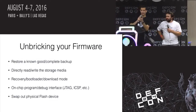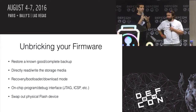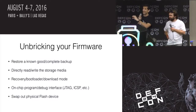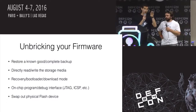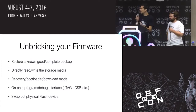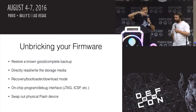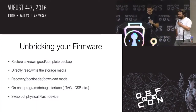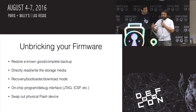It's funny because you can unbrick your firmware using hardware. Swap out the flash device, whatever memory device you've bricked, if you have another backup, or maybe take one from a product that is good and has the same content. Take one off one board and put it on another, or copy the raw dump to another one, and then use a debug interface if it exists. It usually does. Either it's JTAG or a vendor-specific interface of some sort that will let you reload new code, assuming you took a good backup in the first place. If you don't, you might have to buy a new device, and that's sometimes expensive.